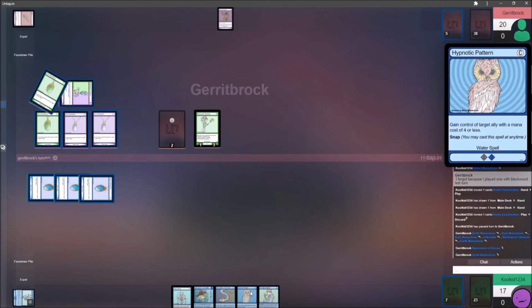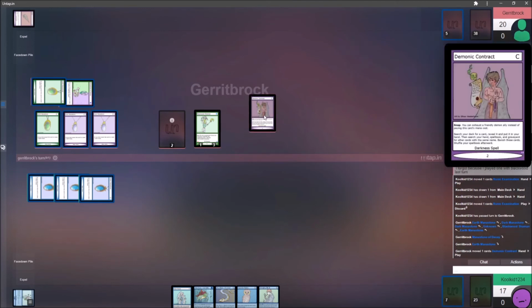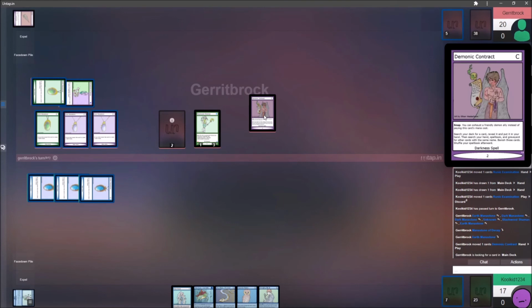Which means that next turn Kool Kid could probably just mind control it. Okay. Here's a Demonic Contract. Kool Kid doesn't have any mana, so can't respond. I wonder what Gerrit is going to get. Off the top of my head, he's gotten Elder Gods before, although I still don't think that's a very good idea at this point in time.